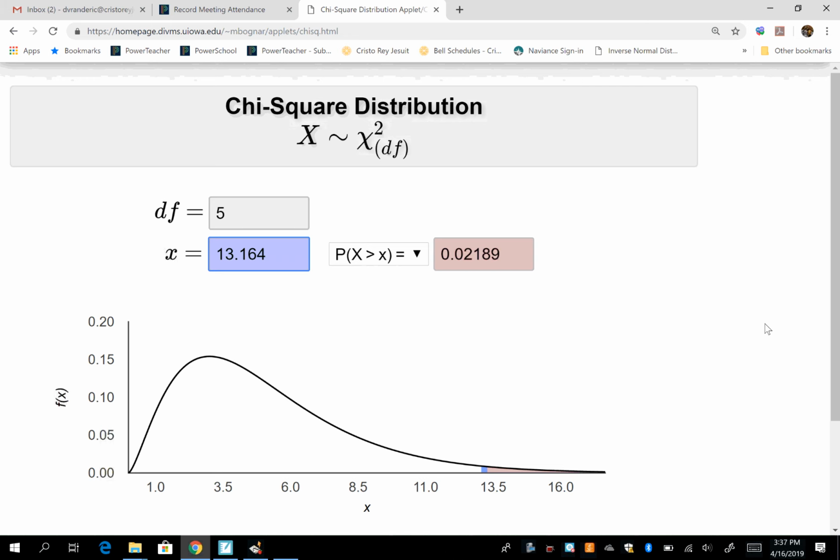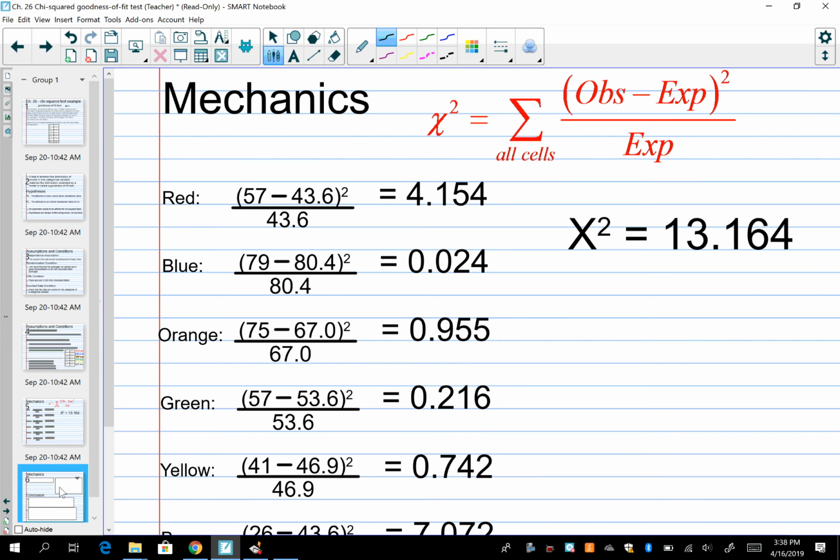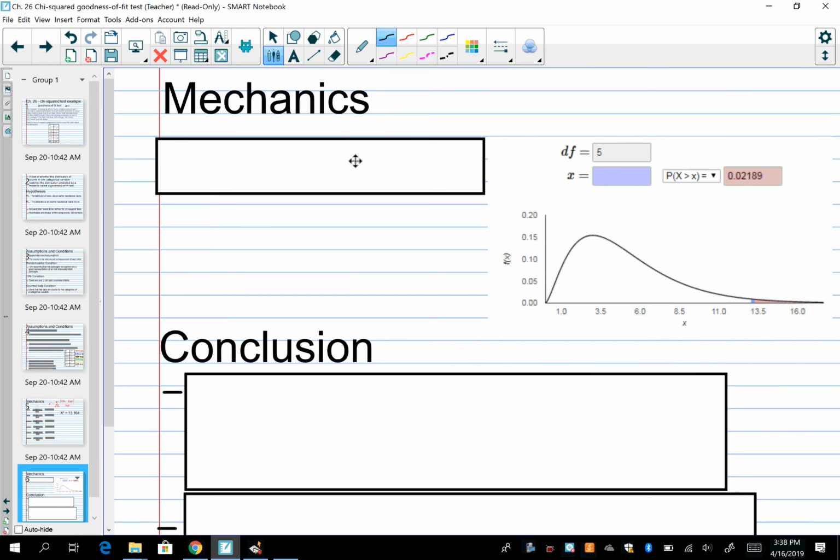Now you'll notice, do you guys see that the curve is showing skewness? That's how you should draw the chi-squared model. You should draw that on the next slide where it says p-value. To the right of that, you should have enough space to draw that curve. Let me show you what I mean. You're drawing it right here.